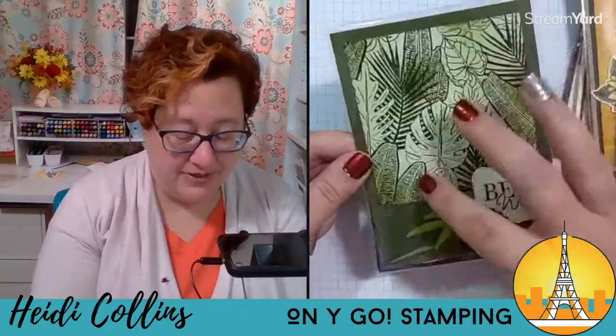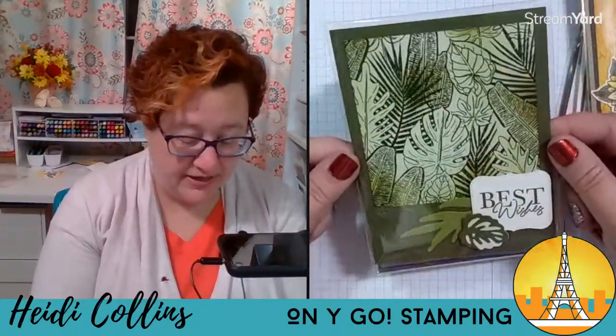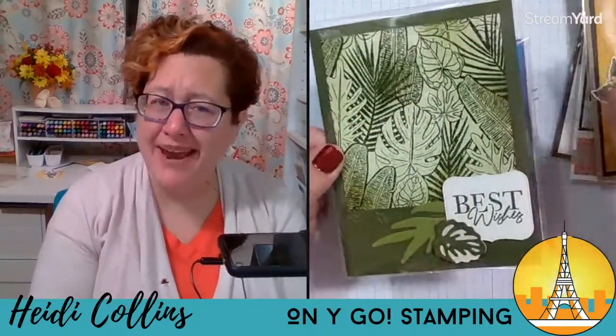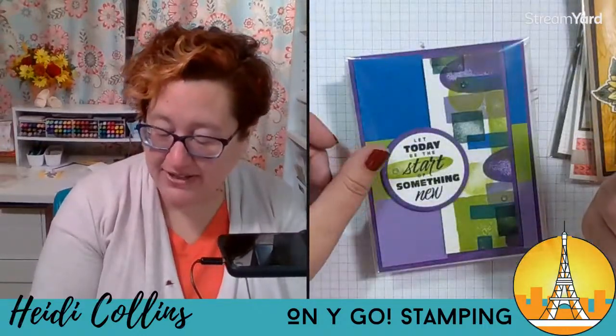Again, I don't know the name, but this is a big background stamp that then they've used some blending brushes, I think, to add in some extra color. Oh, it's so pretty. I love that. Oh, it's the Tropical Hideaway and Cottage Rose stamps. Tell me right on there. On sale. And this is from Mary Ann Myers Zitlow.